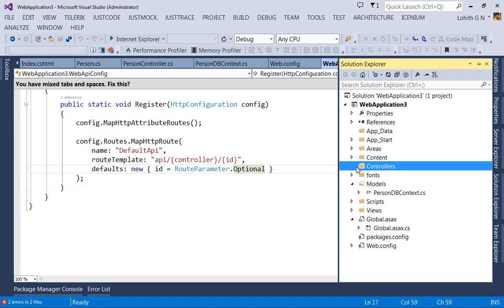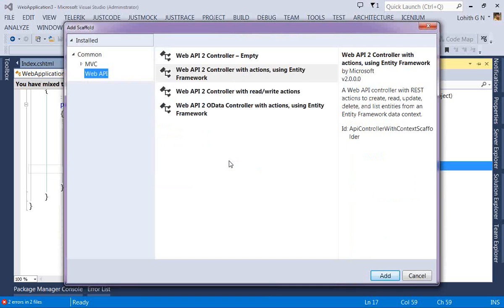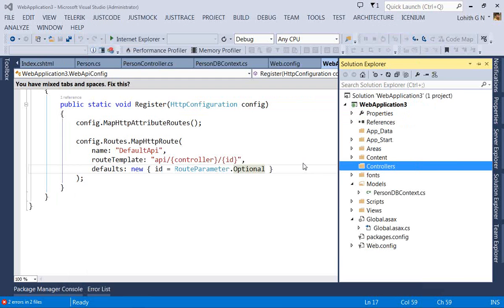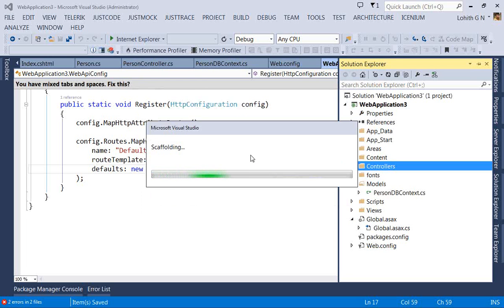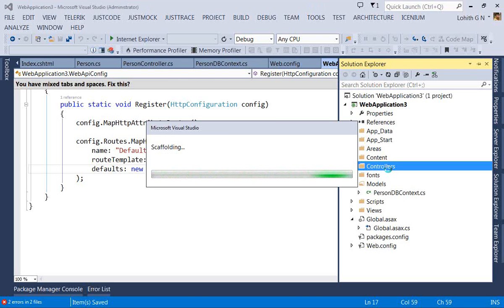You'll have all those things available here. But still, we'll go ahead and do add new scaffolded item, and then I will say web API controller with actions using Entity Framework, and I will say this is person API. And it will use the person class. So now what should happen is it's getting created on the outside, meaning it's going to be available at /API. Most probably what happened was there's a collision with areas/admin. I just have to deconflict that.